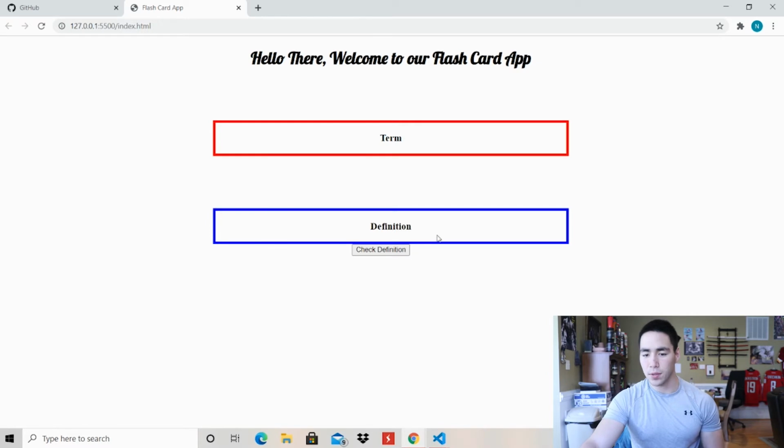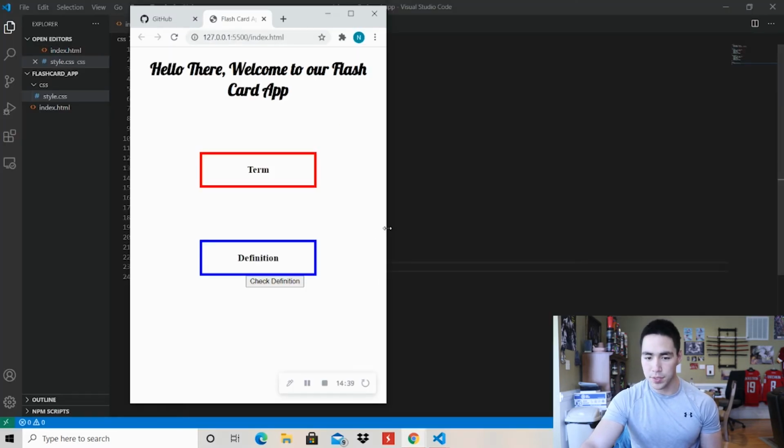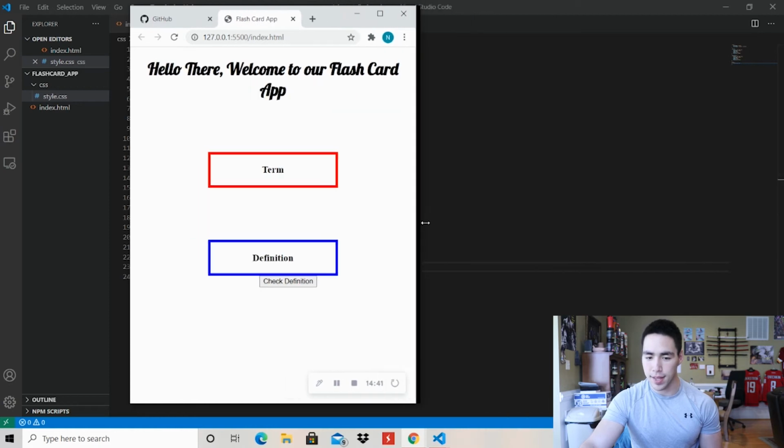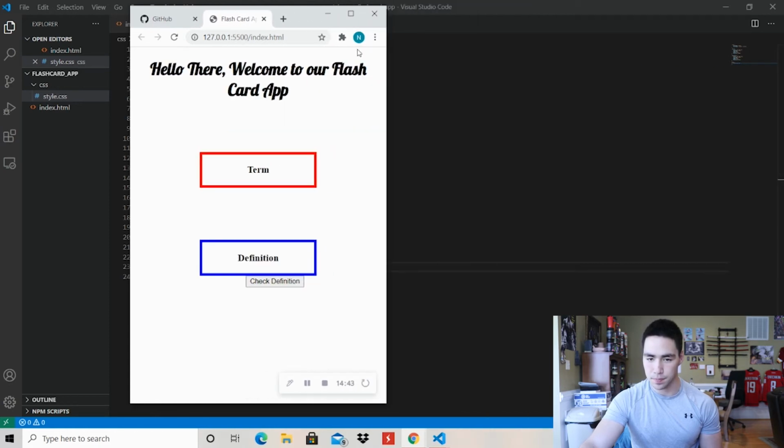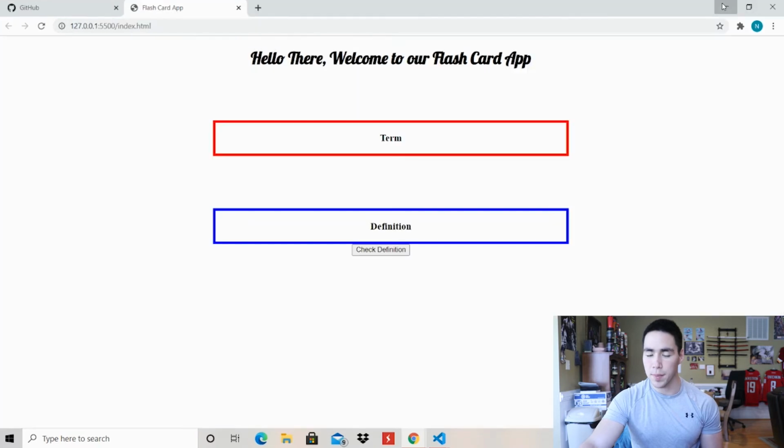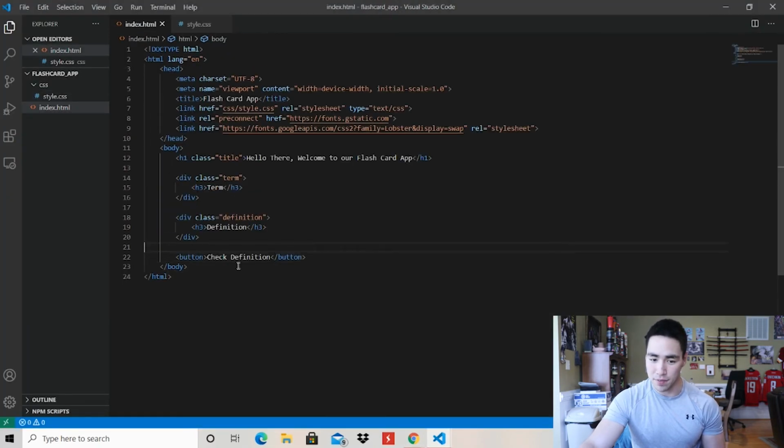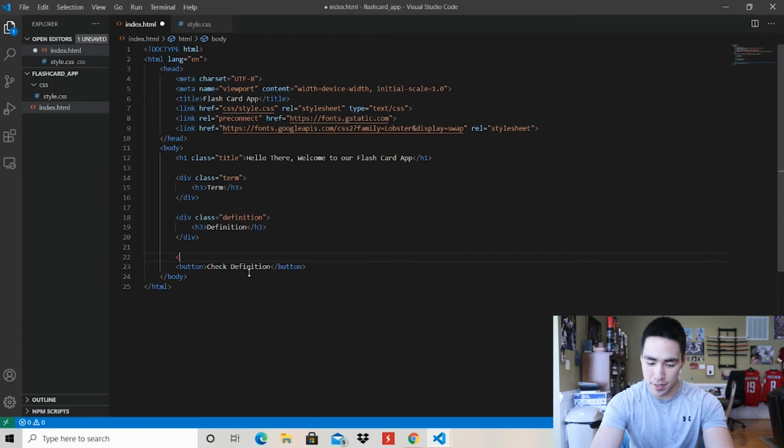Here's the thing. This also isn't going to work for a number of reasons as well. As you can see, as I resize the browser, that's going to result in some issues. So there's one big thing that I'm going to do to fix this, is I'm actually going to use a div again. Containers are just a good thing to have in general. That's why divs are probably some of the most used HTML tags out there. And I'm going to call this class button.